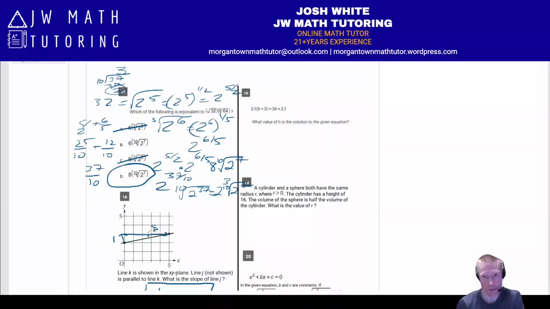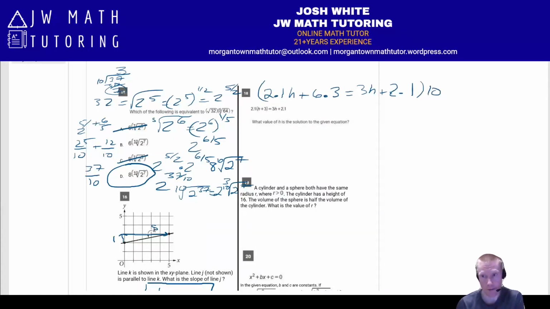Back to the top of the page for number 18. This is a linear equation, kind of a pain because you have a bunch of decimals here, but still it's not that difficult to solve. So first I'm going to distribute the left side, 2 plus 1h plus, just think of it as 3 times 21, except there's a decimal, which is 6.3. On the right side, 3h plus 2.1. Also notice that if you wanted to, before you distribute, you could multiply both sides by 10 to get rid of the decimals, and you could do that as well if that's easier to work with.